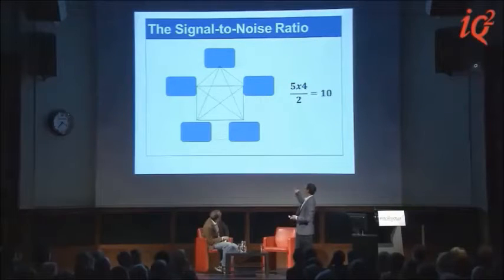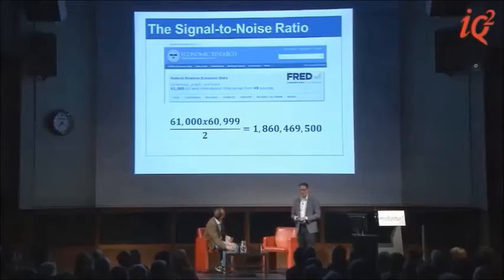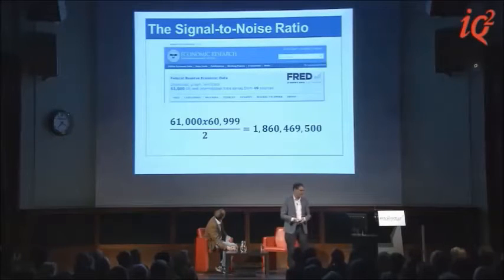So if you have 5 variables here, say you're looking at ice cream sales in London and the weather or something else, you have 10 relationships to test, looking at any combination of 2. As you double the number of variables, you have an exponential increase. You now have 4.5 times as many relationships to test, and in some contexts, for example, the US Federal Reserve now publishes in real time about 61,000 economic statistics. So if you wanted to run relationships between any 2 of these, you'd have 1.86 billion hypotheses to look at.